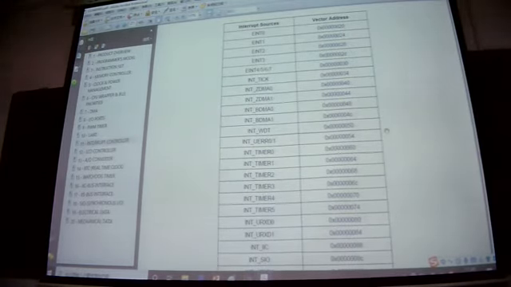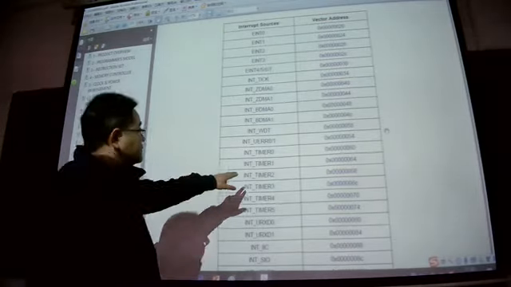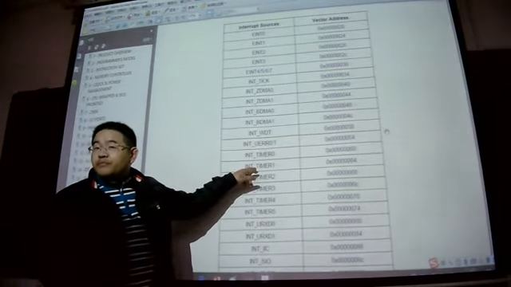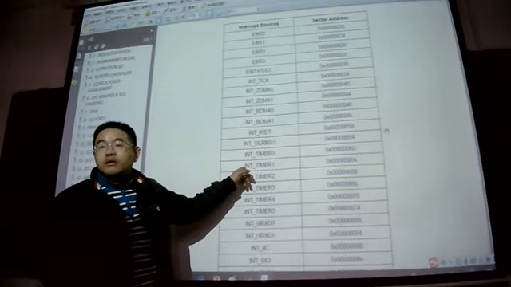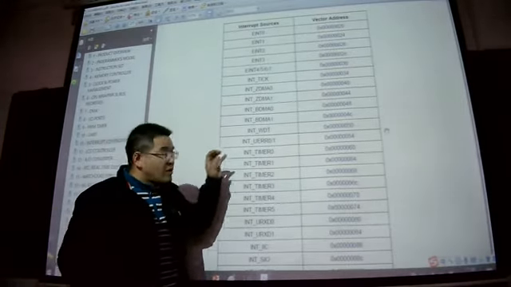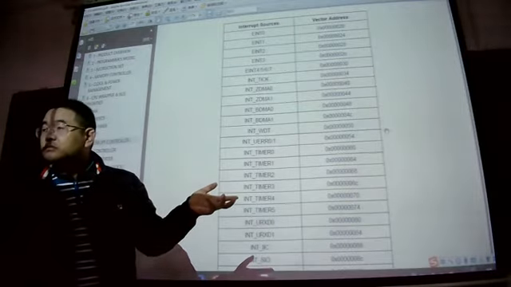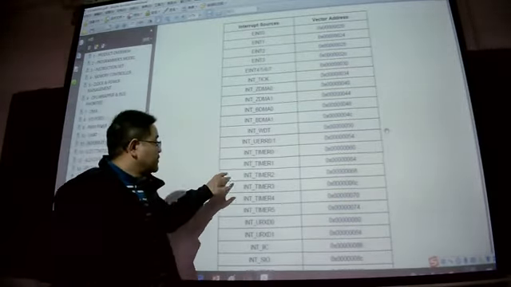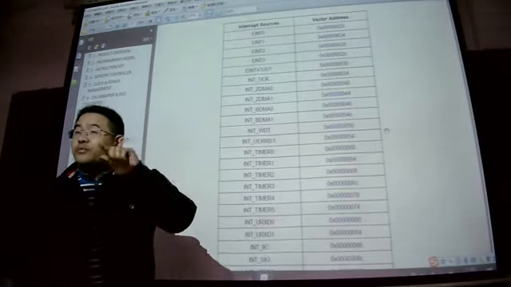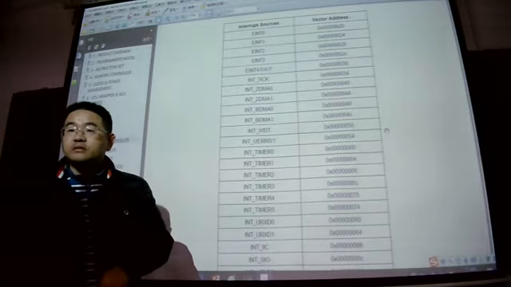For example, timer one: if timer one arrives at a count, it will generate an interrupt request.